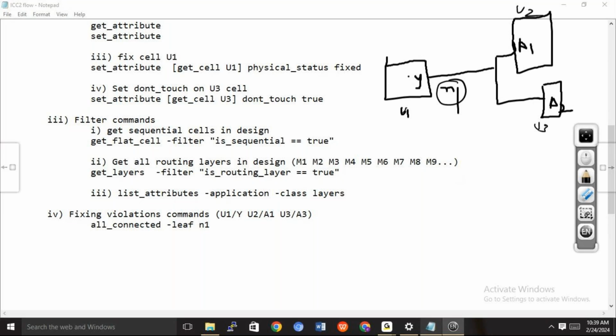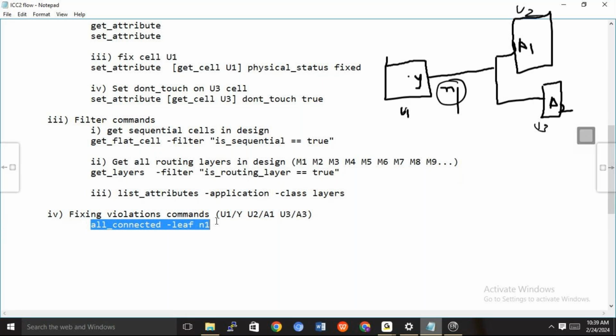First, what I do is I will take this command and give it to one more command, meaning capture this result. What is this command giving? It's going to give you all the pin names. To capture the result, use a square bracket and give it to one more command called get_pins, which is given by this command. So this command is going to give you all the three pins.